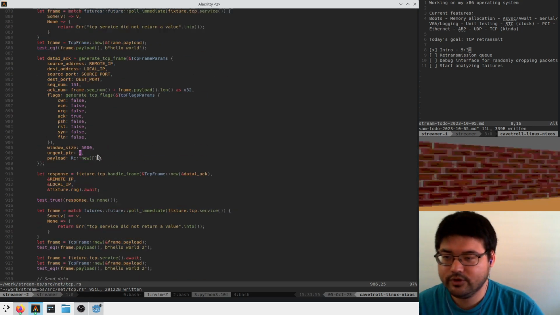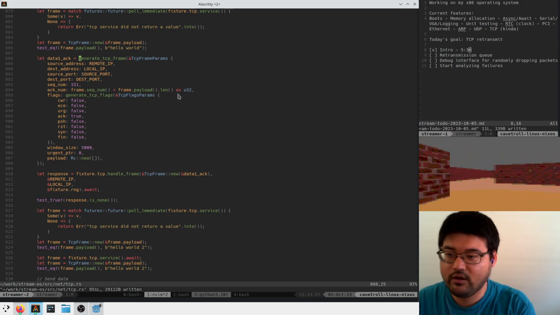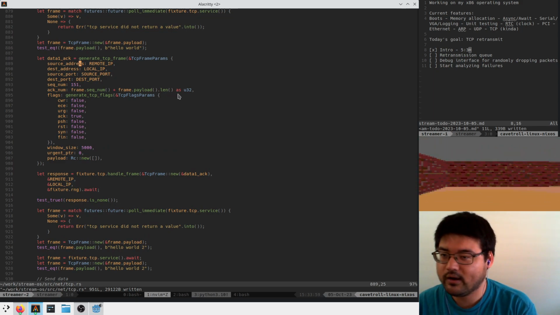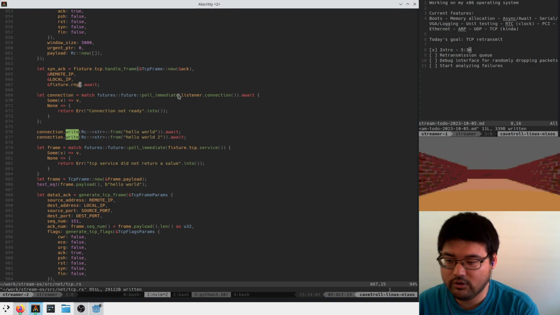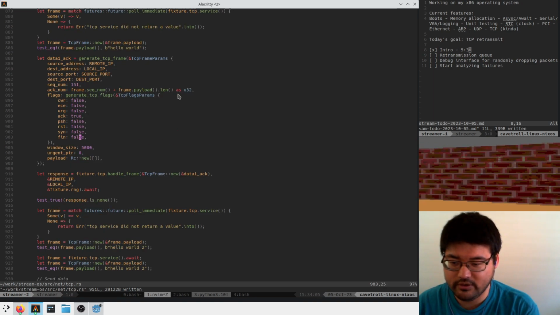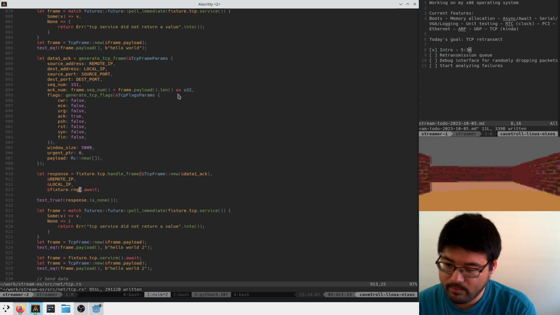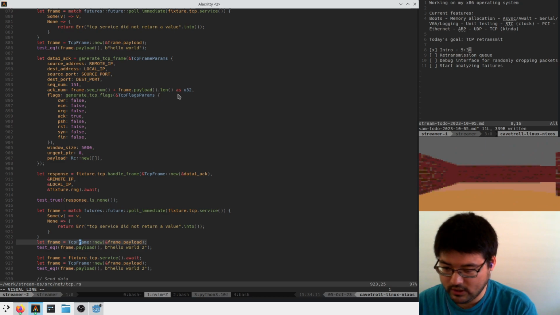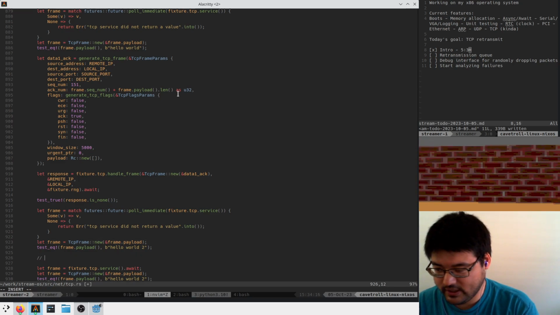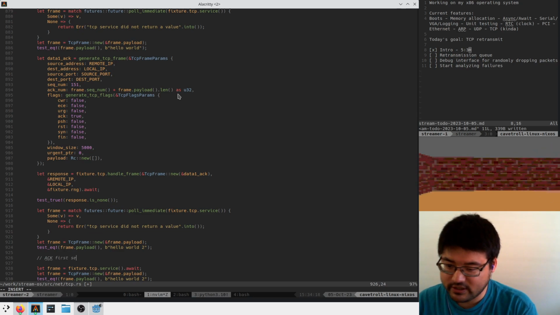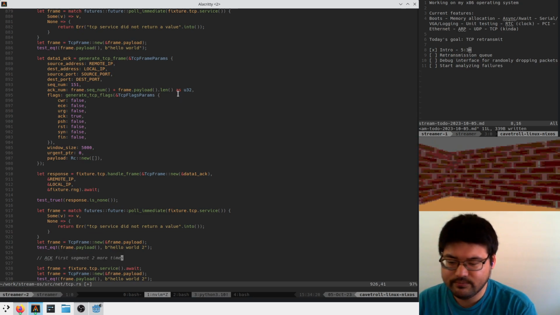So here, instead of data 1 ACK, well, first we'll do data 1 ACK. Then we will make sure that we've pushed out the second frame, which we do here. And now we can just ACK data 2 more times. So let's say ACK first segment 2 more times.